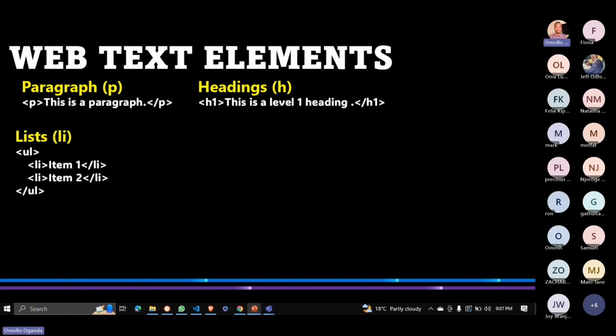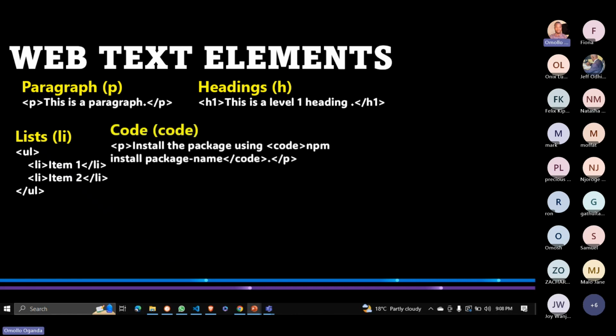Coming to other text elements, we have lists. Everybody at one point has written a list, a shopping list, a parking list, and all kinds of lists. If you have some items that you want arranged in order or not in any order, but it's a kind of list, we use the list element to define your list items.